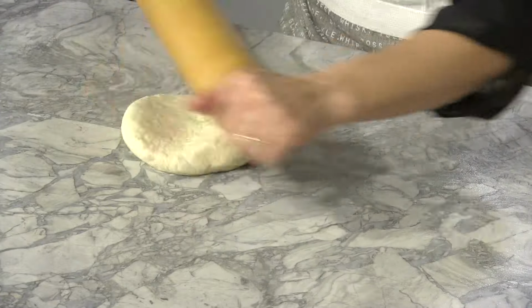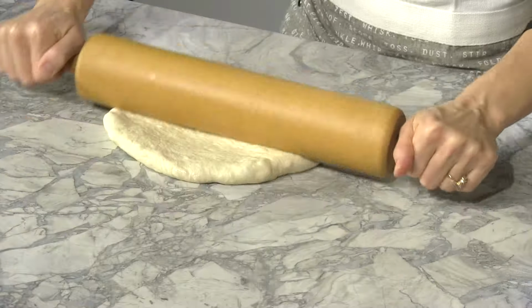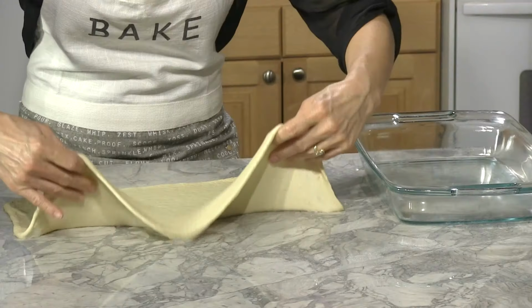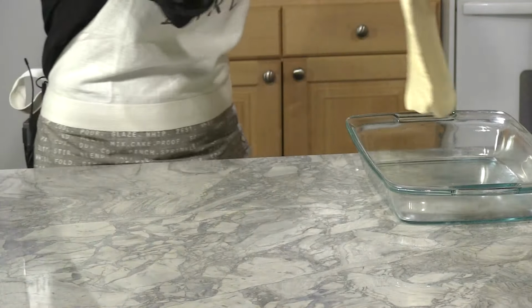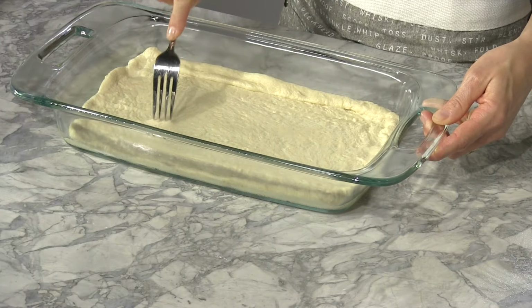Spray your counter lightly with nonstick cooking spray, then combine 8 rolls and roll into an 11 by 15 inch rectangle. Place in the bottom of a 9 by 13 baking dish. Poke it with a fork several times to prevent bubbling. Bake your bottom crust at 350 degrees for 10 to 12 minutes.